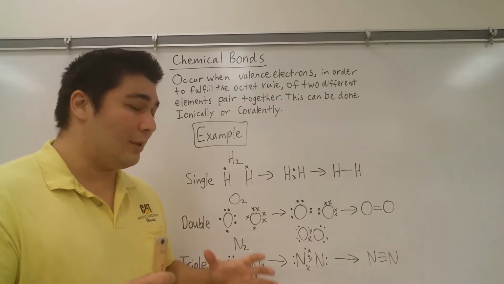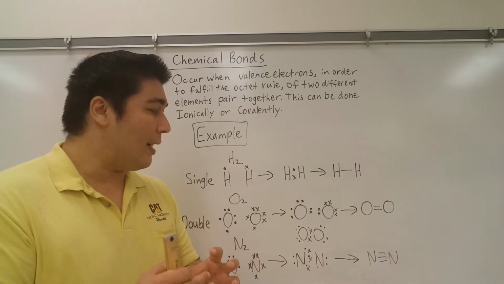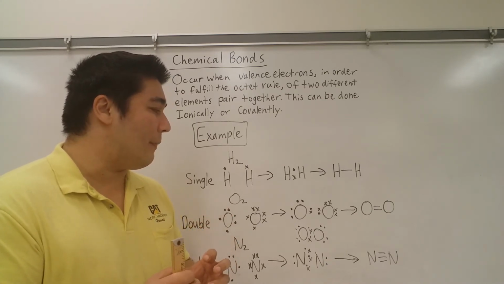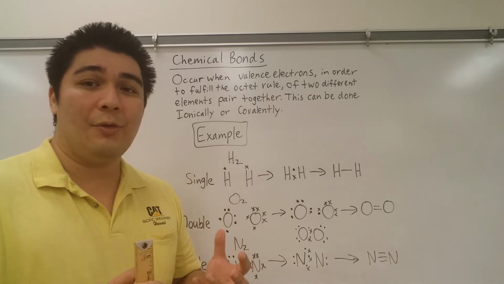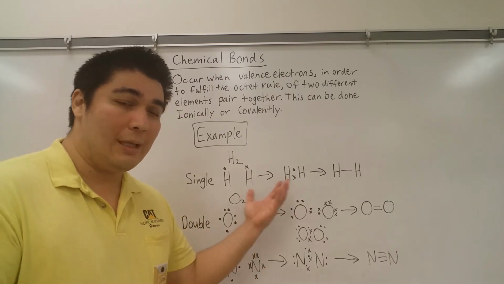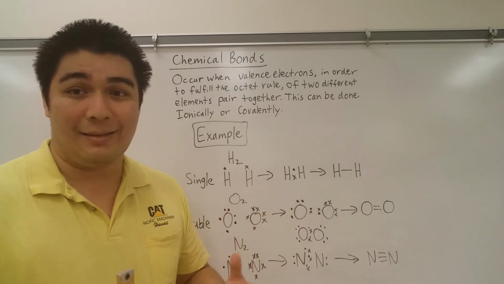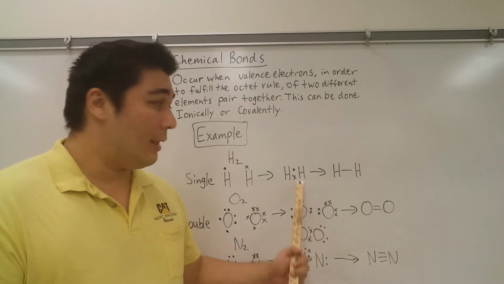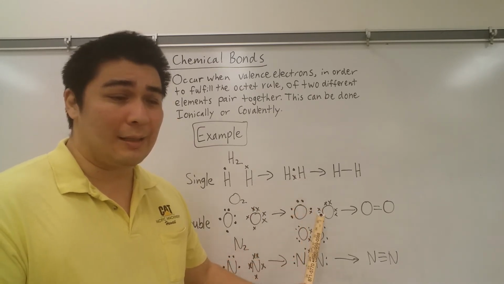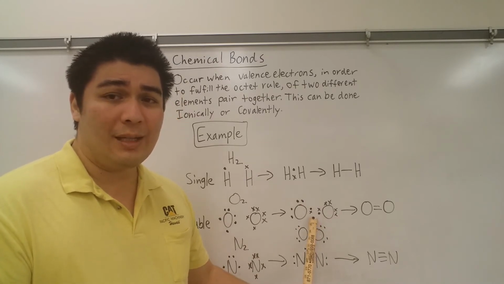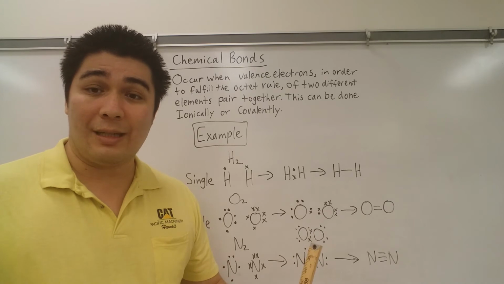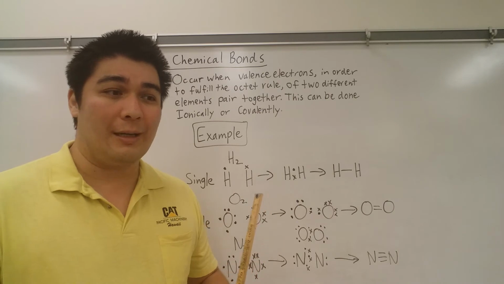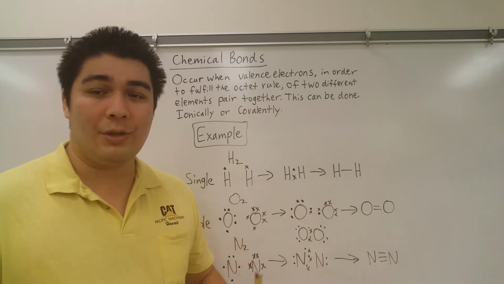And now, if the oxygen atoms stay close enough, what you find is that they become close, and they both now fulfill the octet rule, each one now having 8 valence electrons. However, as you probably noticed with hydrogen, nobody wants to write this, and it gets really messy right over here. So this notation, while it is instructive, it's not very practical when it comes to writing out chemical bonds, chemical reactions, and molecules themselves.